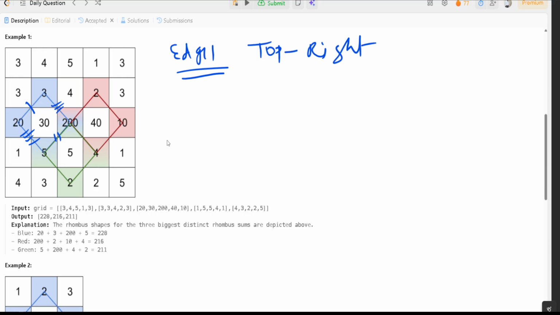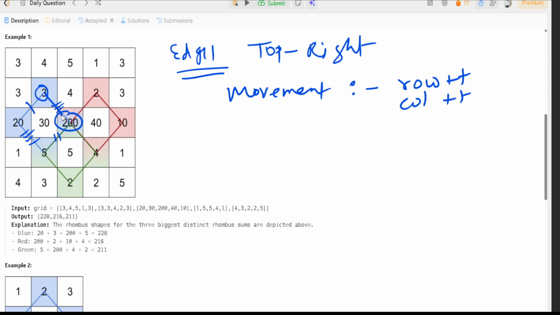Let's do the movement. How will you do the movement? The movement should be row plus plus and column plus plus, meaning you keep increasing the row, because for top right, if this is top and this is right, you go from this one first.